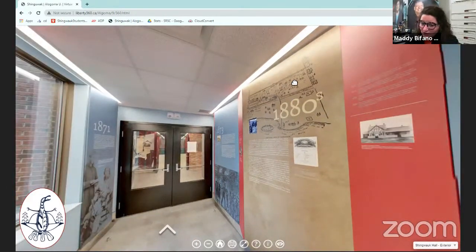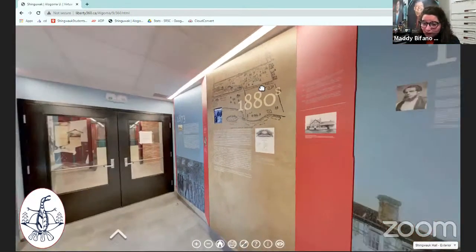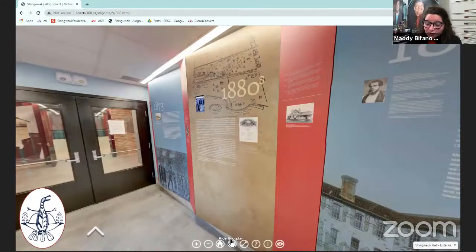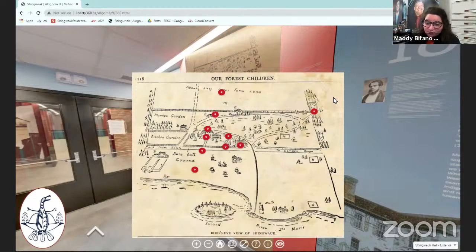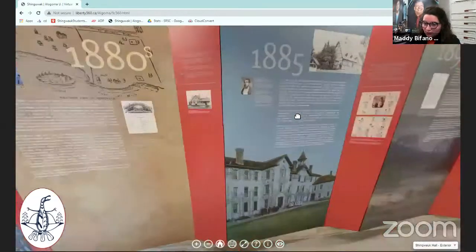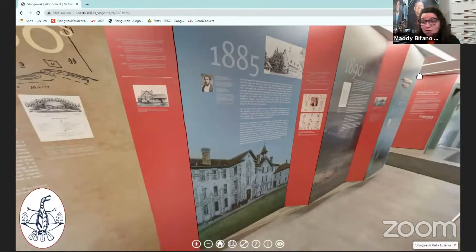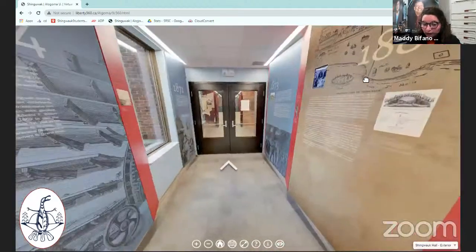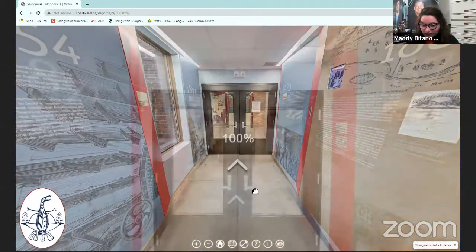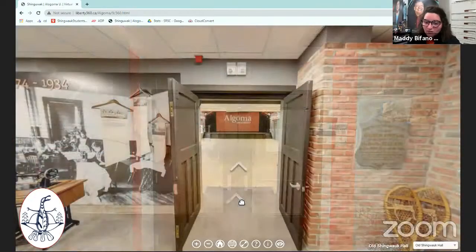This panel here shows a map of the Shingwalk site. So there's actually a cool little floor plan in the tour here once it loads. So this is a digital version of it. So it shows what the site would have looked like while Wilson was around. So it has, you know, the chapel and everything, baseball grounds, showing more of what I talked about earlier on in the tour, which is pretty cool. So it goes fully until the closure of the residential school, kind of talking about the history of that there. And this space also leads into the vestibule space.